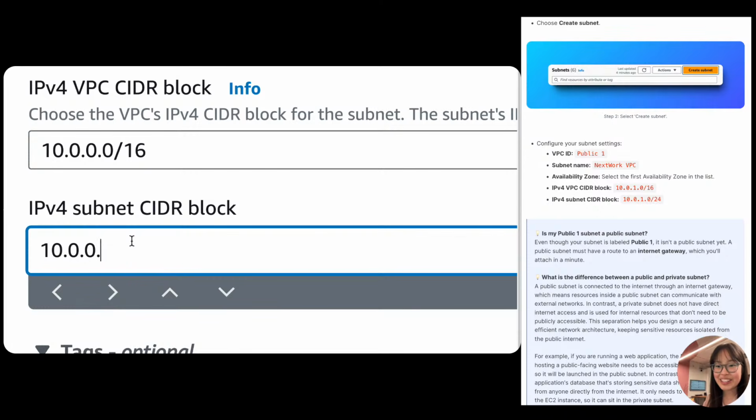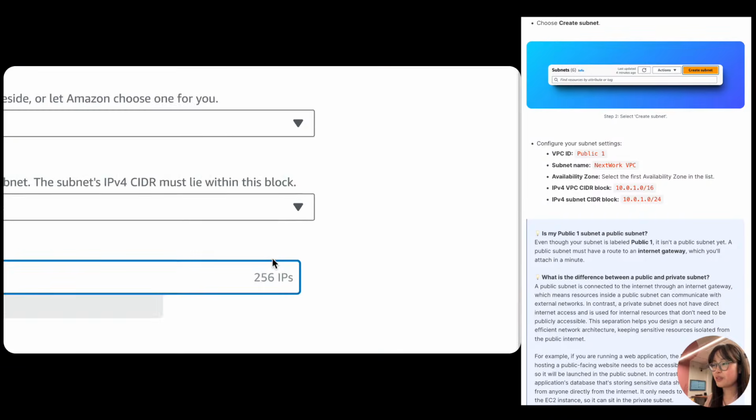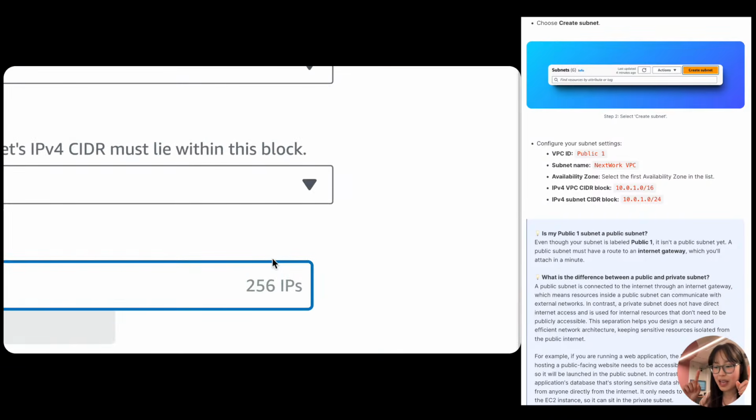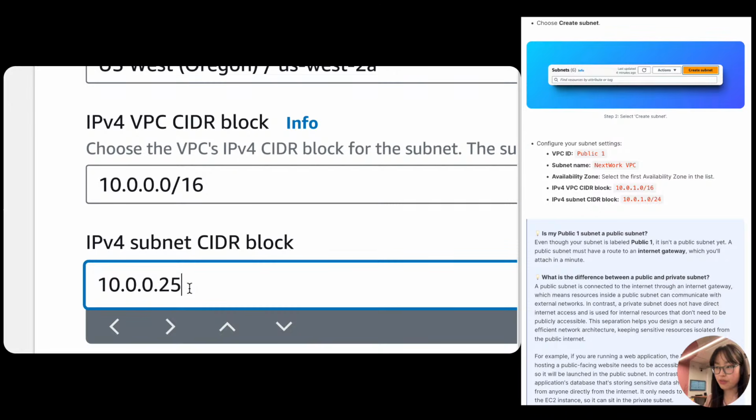So how many addresses could be in between? 10.0.0.1, 10.0.0.2, 10.0.0.3, 4, 5, 6, 7, all the way until you get to 255. That's the range of IP addresses that can go into your subnet. And that's the reason why when you write 10.0.0.0/24, it's going to give you 256 IPs, because that's the same as going from 0 all the way to 255.